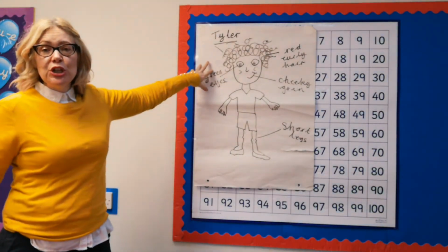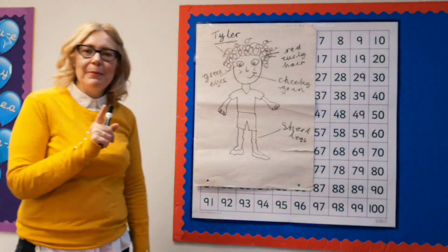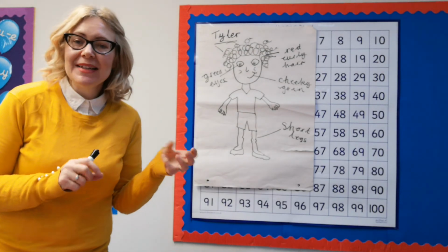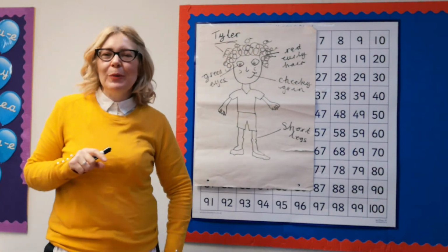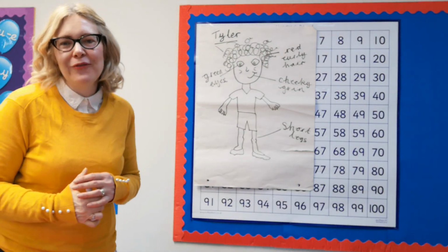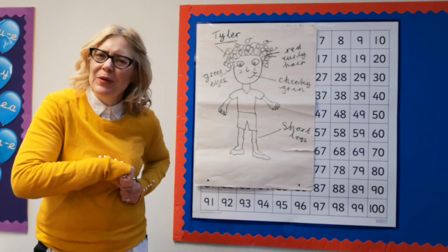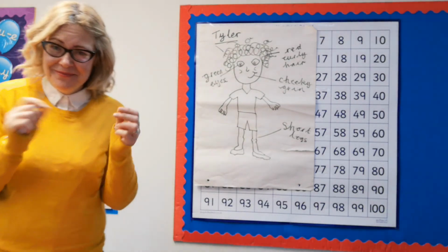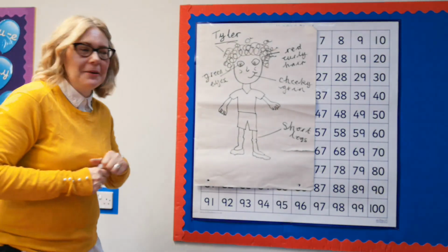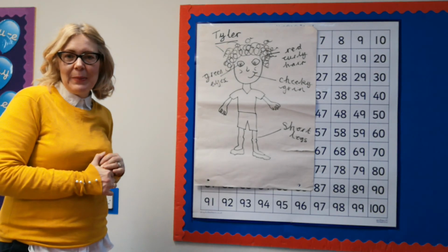Remember, it doesn't have to be a human being, it could be an animal, all right? But I also want you to remember that at the end of the other video, I did the little clip on how to make your puppet. Consider that you'll be making a puppet of your character on Friday. So you don't want to make it too much of a tricky animal if you're going to go for an animal, because you've got to try and make a puppet of the animal. So that might sway your decision a little bit, I'm not sure, okay? So by the end of the week, I should have made Tyler for my puppet.